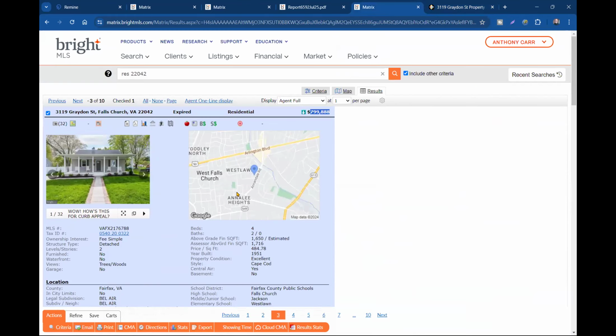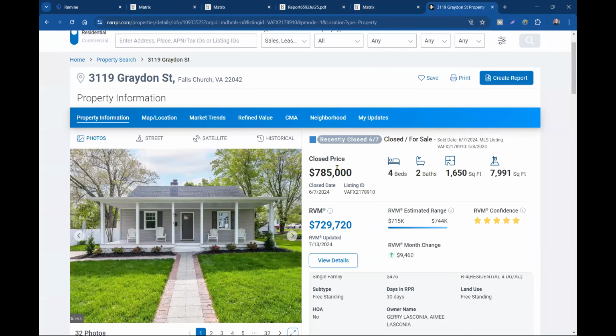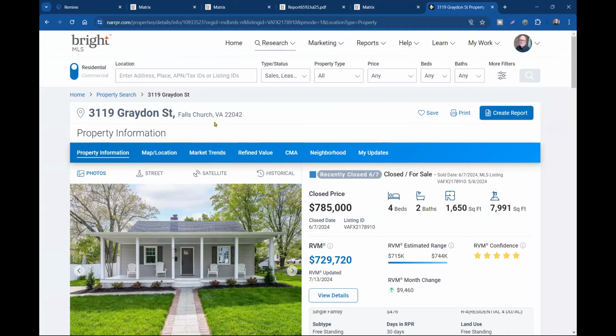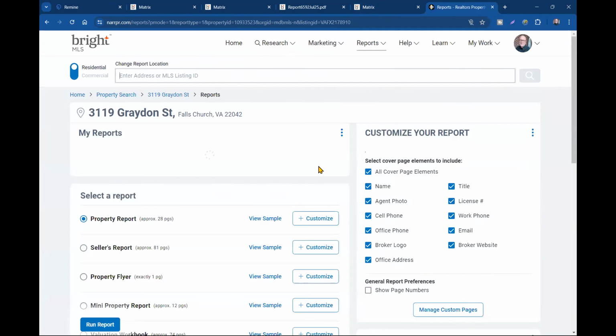Okay, it's not the same team. But what he did here is when he changed the price, he just put it in as a new listing. So he got a new days on market.